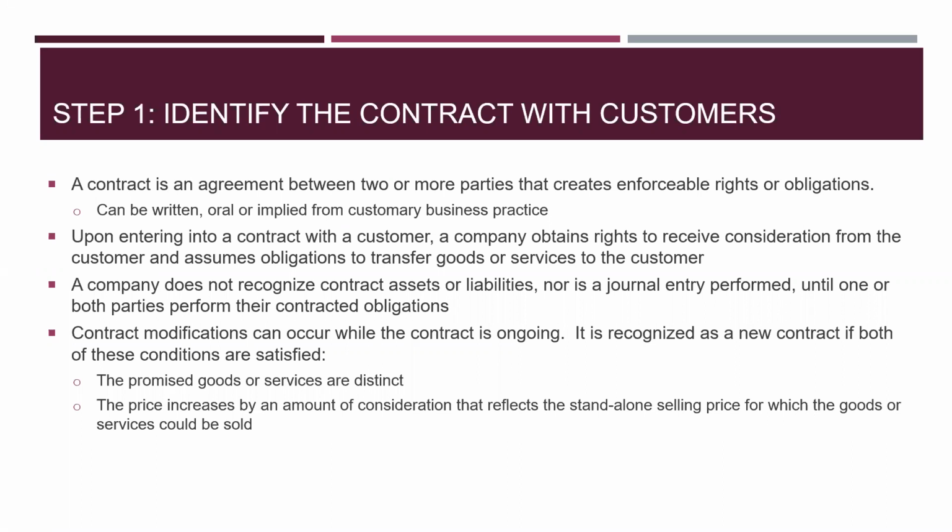Upon entering into a contract with the customer, the company obtains the right to receive consideration from the customer and assumes obligations to transfer goods or services to the customer. So the first step in our accounting process under IFRS 15 is to determine if there is an existence of a contract, which once again could be written, verbal, or implied.